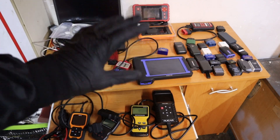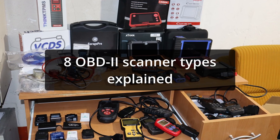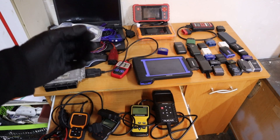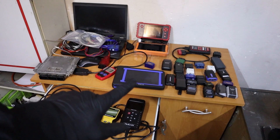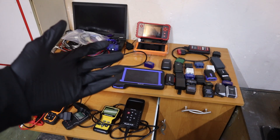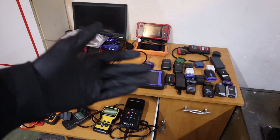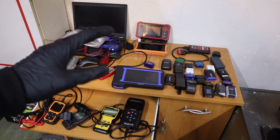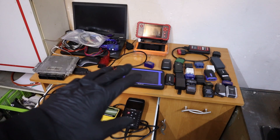On this table I have 8 different types of OBD2 scanners, so I understand that it is very hard to choose, especially if you are picking your first one. In this video we will go over all 8 of them, I will tell you what each of them can do, some pros and cons, and hopefully it will help you decide which type you need for your needs.